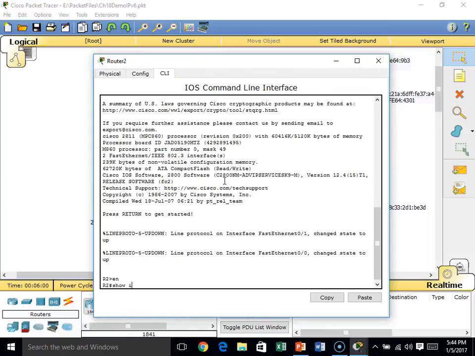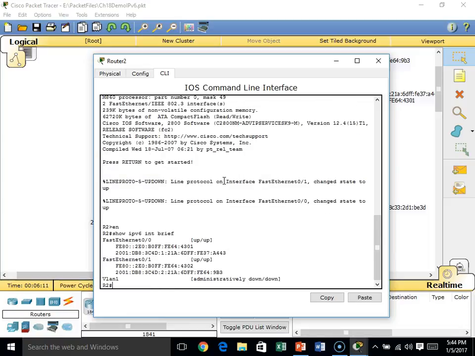So show IPv6 route, right? Our interface. Show IPv6 interface brief. So we have these things up, administratively down VLAN 1, but everything is up. A443, I think we're the same as we're going here, right? And we're going to ping the next one instead of trying to write all these things in.